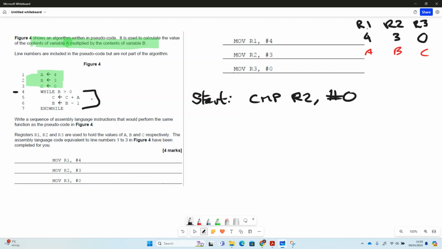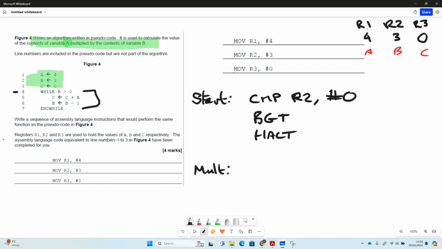Done our comparison. So in the code, if B is more than 0, we're going to do some work on the variables and then keep going back and doing that while it's more than 0. So branch if greater than: if it's more than 0, we're going to go to, let's call it mult. We'll go down here. And if it's not, then we'll stop, because if B is not more than 0, then we're not going to run that loop anymore. So we need to make sure we do that halt, otherwise the code will just run on.